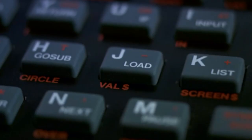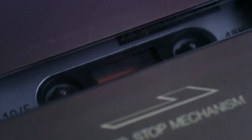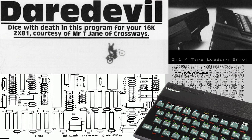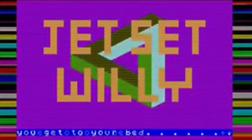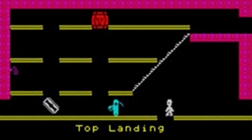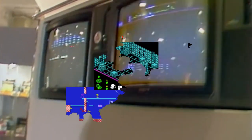Anybody remember waiting 10 minutes for a game to load, only to see the computer crash in the dying moments? Sitting there typing out hundreds if not thousands of lines of code, only to knock the RAM pack and, surprise, surprise, the computer crashed. You always had it in the back of your mind that no matter what you were doing, at any time the computer could just power down. But mother of God, the games.